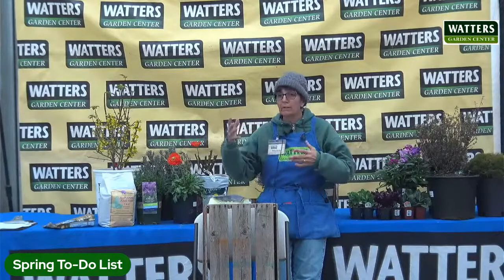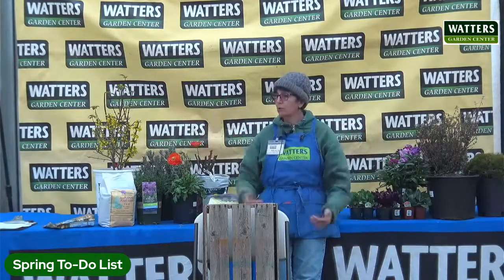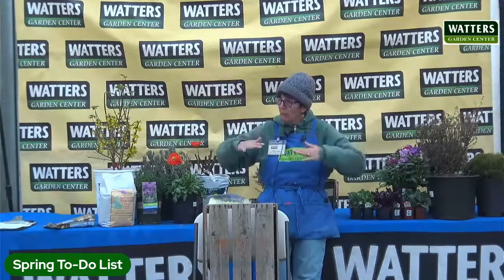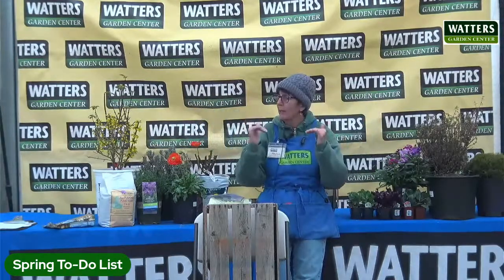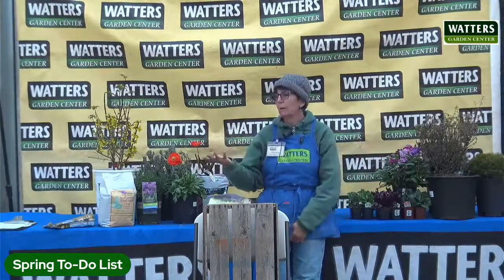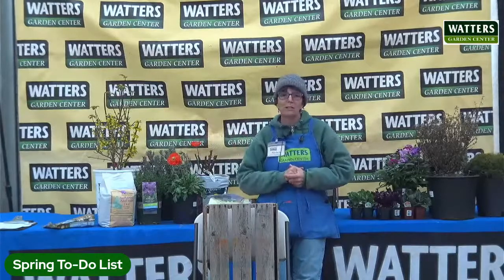getting rid of dead stuff. Or if you are from back east or Colorado where our temperatures get lower, they do die back to the ground. So that's why we're so used to cutting them back so drastically. They don't do that here. So we don't have to worry about cutting them all the way back unless you want a small, short plant. So you're good to go. No work needed. Any other pruning class questions?